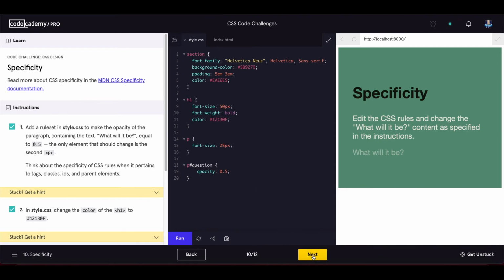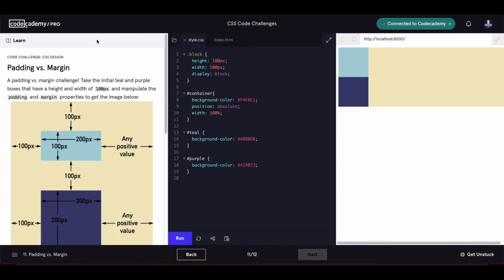Let's proceed. Padding versus margin. A padding versus margin challenge. Take the initial teal and purple boxes that have a height and width of 100 pixels, and manipulate the padding and margin properties to get the image below.